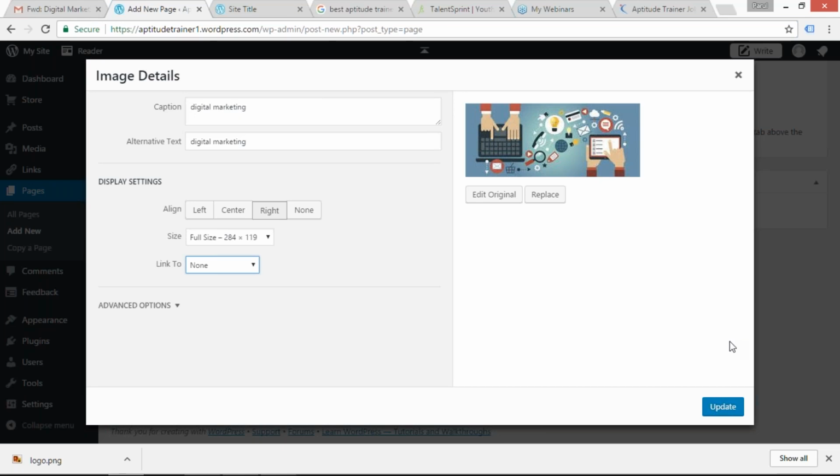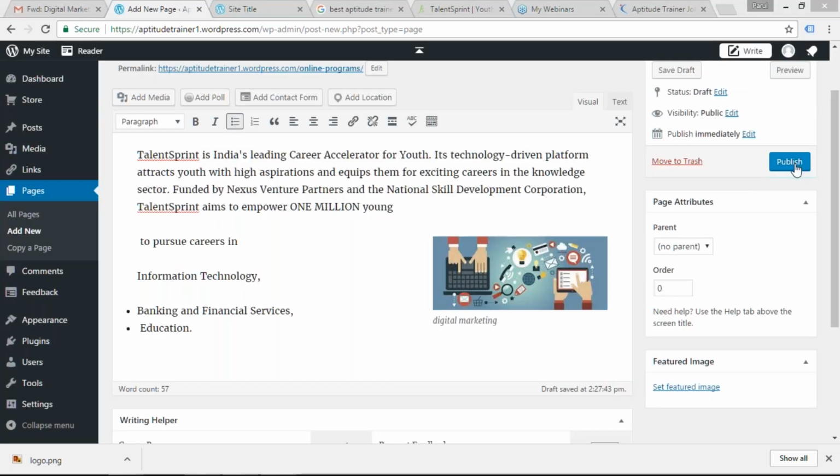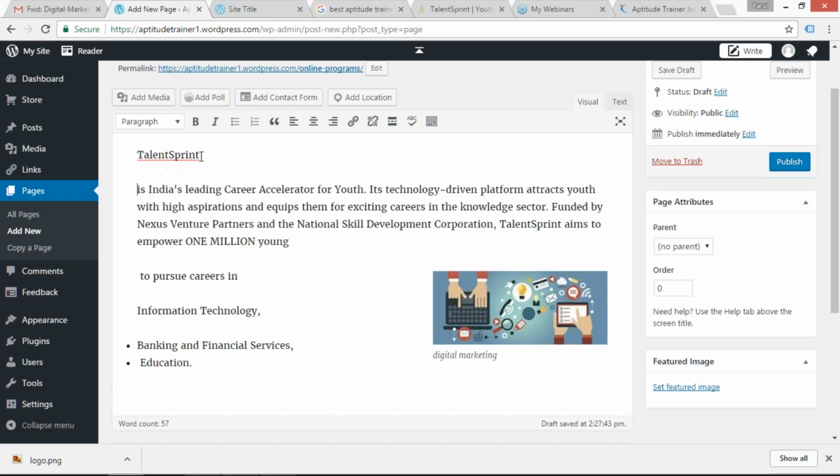If you want to add, let me update this page, then I'll make another page for you. I want three or four pages, so immediately I'll make three or four pages and then show you. So I'll publish this now. Whenever you feel it is complete, that what all content I wanted, I have written, and what all images I wanted to put, I have put, then when you have done all that part, I'll just do these changes.